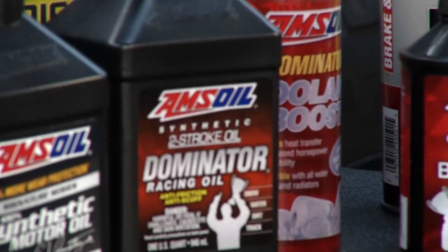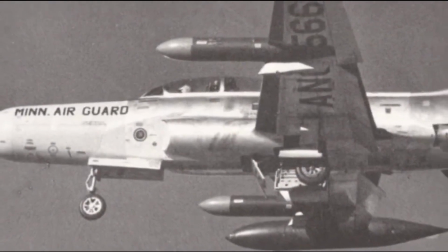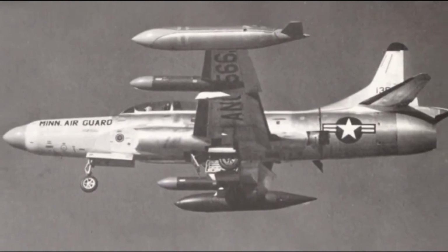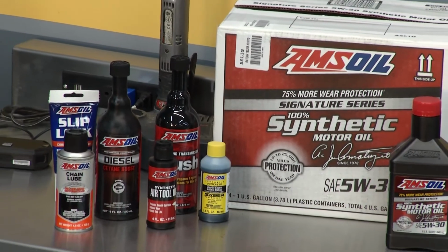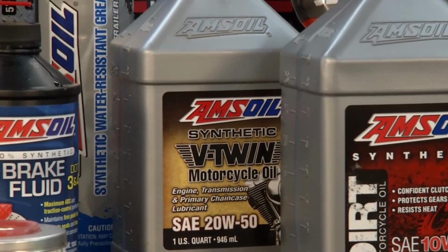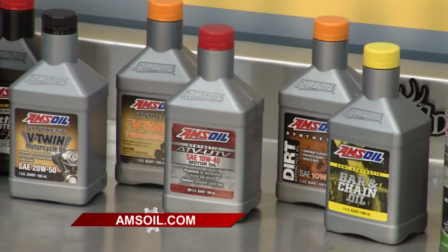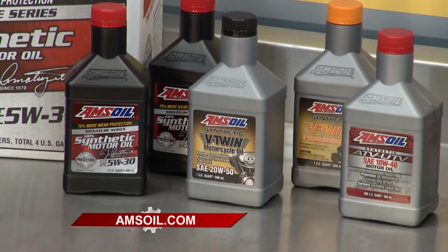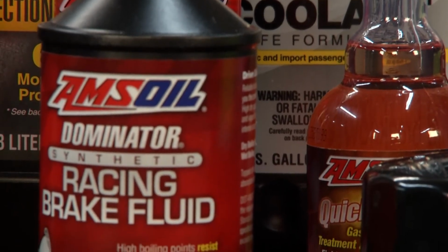For a lot of folks that haven't heard of Amsoil, it's been around for a long time. It is. Our founder, Al Amatuzio, was a fighter pilot in the National Guard in Minnesota, and he noticed that they use synthetic oil in those jets that he was flying. Well, when he got out, he decided, I'm gonna try that with vehicles. So he got to work, he started formulating product, and lo and behold, in 1972, we got the first API certified motor oil. So the first one out there. There's synthetics everywhere now, but Amsoil was the first in that game. In the synthetic market, that's correct. And the most experienced at it.